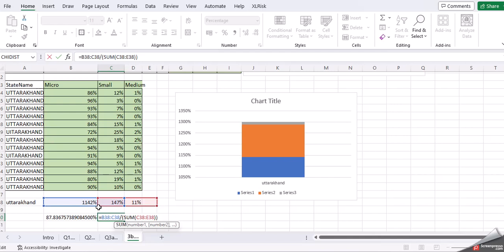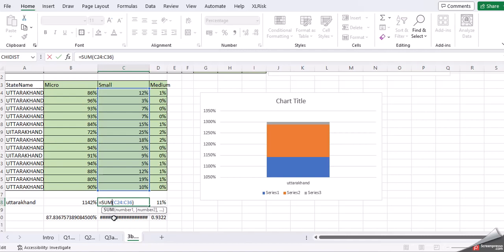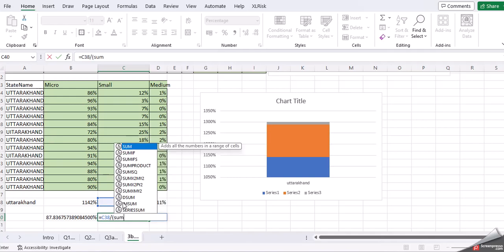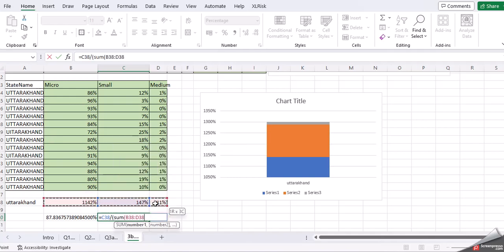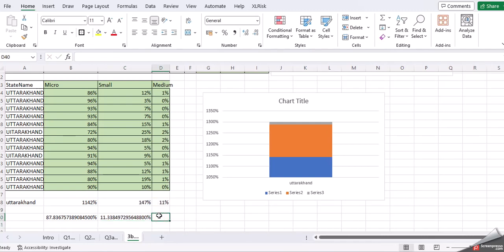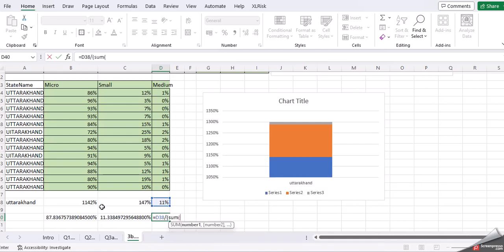Summation should be this one. Okay, I think so. Here it's best to take this, divide by sum. Again, you take all the three values, close it. You'll be getting 11%, and then again divide by sum. This is one way of calculating it.